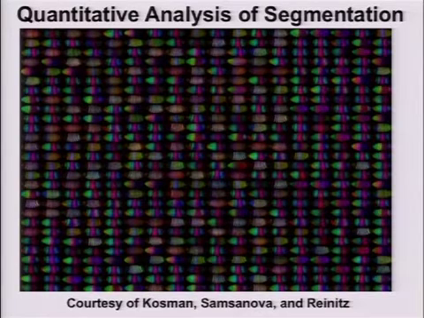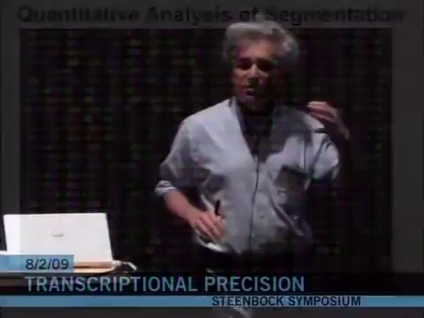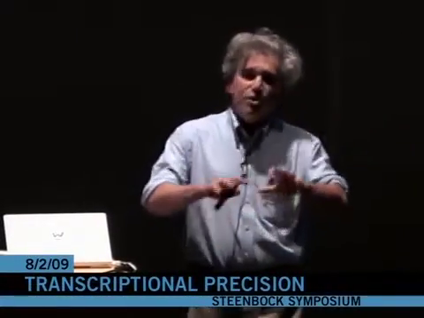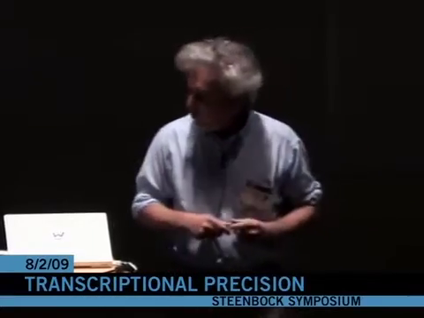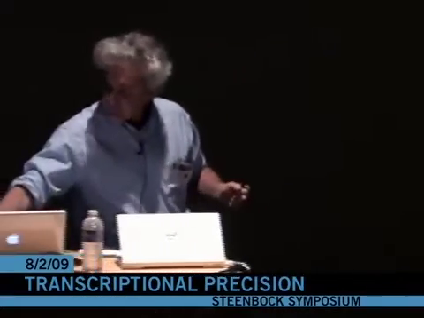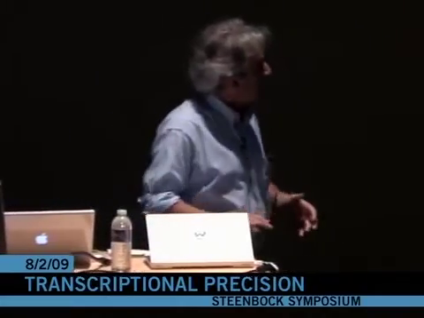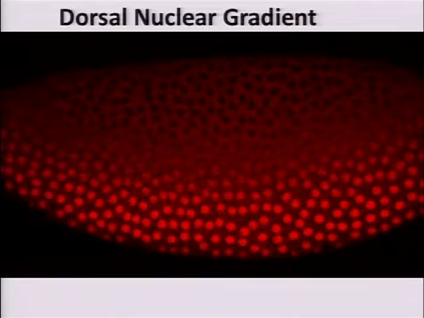Now, a recurring theme in the formation of these highly localized patterns of gene expression is the use of crude regulatory gradients to produce sharp on-off patterns of expression. And one such gradient is shown here. So this is a side view of an early embryo, a 2-hour embryo, stained with an antibody against a sequence-specific transcription factor called Dorsal, which is related to mammalian NF-kappa B.